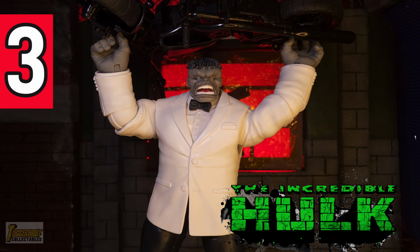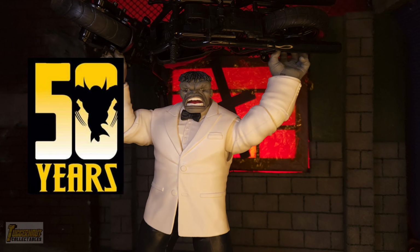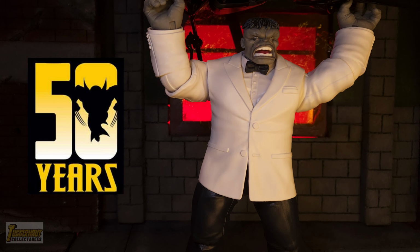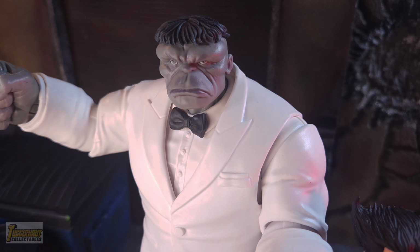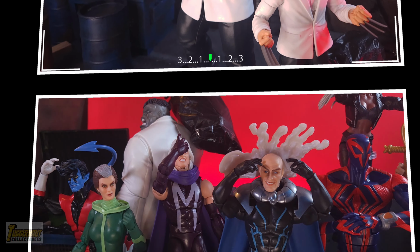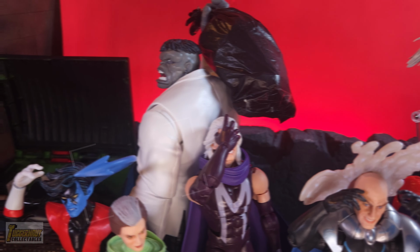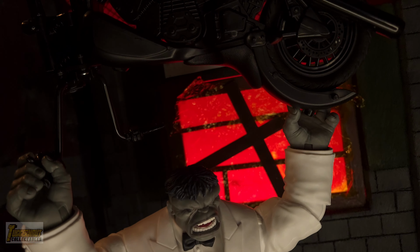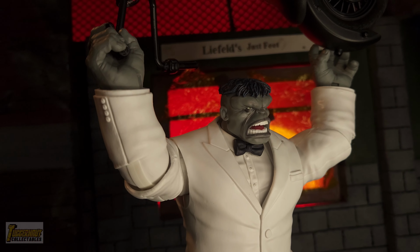Smashing his way to number 3 is the Joe Fix-It Hulk from the Patch and Joe Fix-It 2-pack, celebrating 50 years of Wolverine. This is another outrageous choice for my top 10 worst Marvel Legends action figures for 2024. Here I am contradicting other figure reviewers who considered this figure as one of the best Marvel Legends.